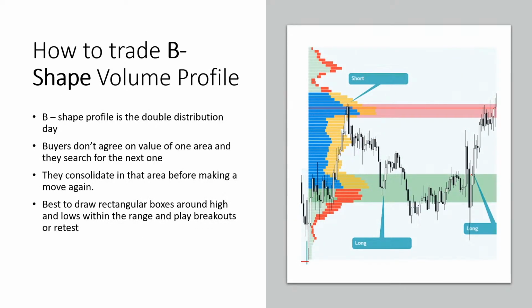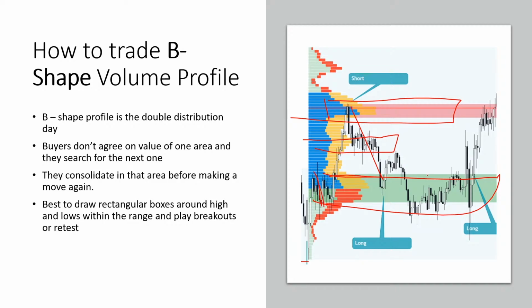Okay. We covered this one here. So this is basically you playing kind of ping pong. You have a zone on the top and a zone on the bottom here. So you short here, you usually want to get to the next high volume node, trim there, and then you get out here. And then once you break, your price action is dictating here. You have a bear flag. Once you break this high right here, you can go long and go to the next zone where the high volume node was.